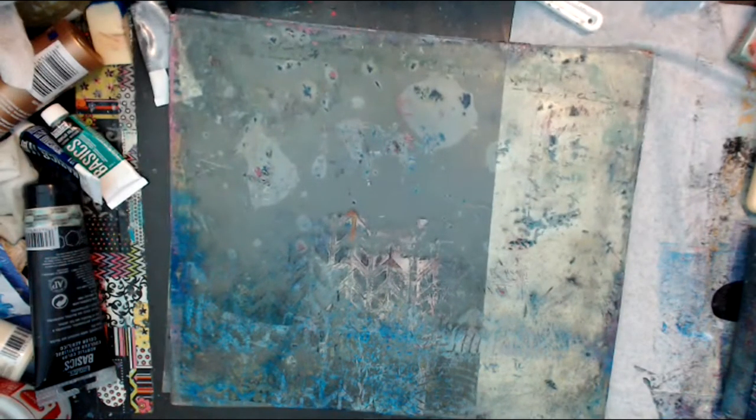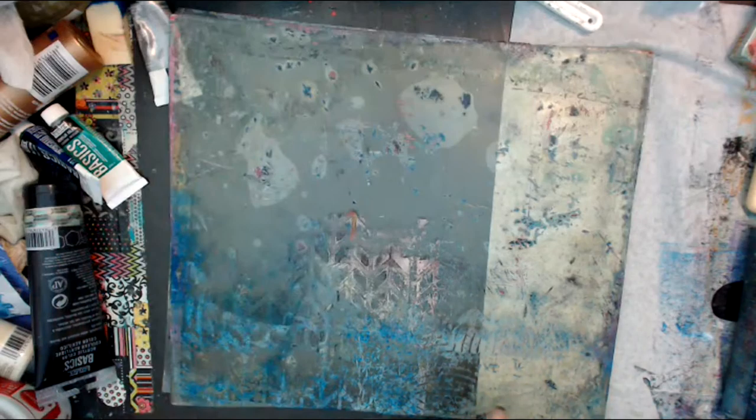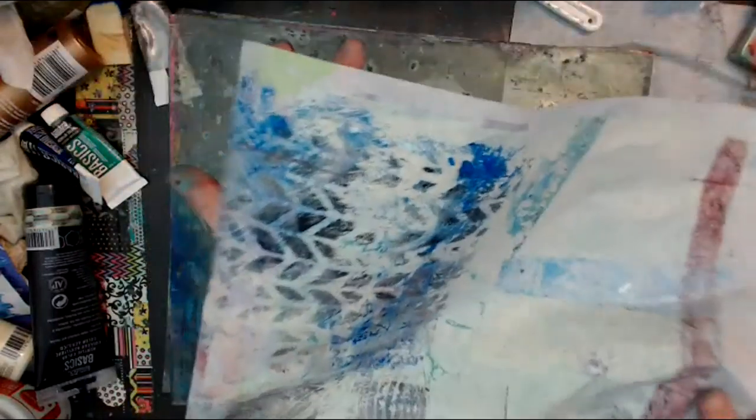I have noticed that over the years. If I'm doing my crusty bit technique, my favorite ones are on white card or cardstock, anyways. It's harder to see on the deli paper. Still some fun stuff.